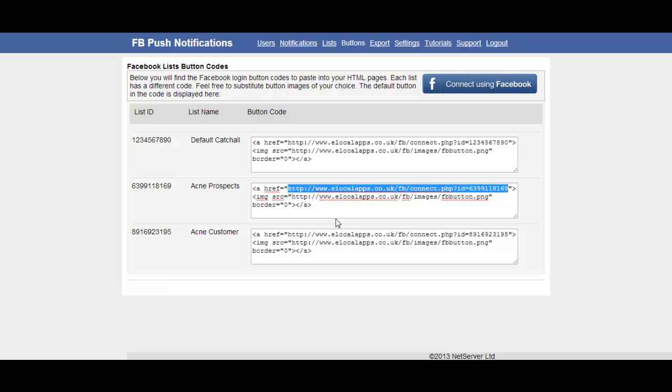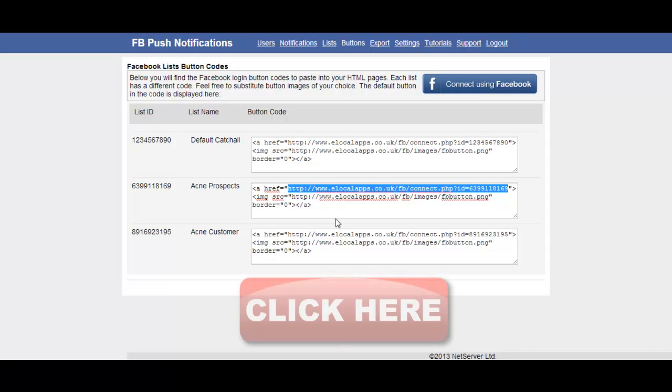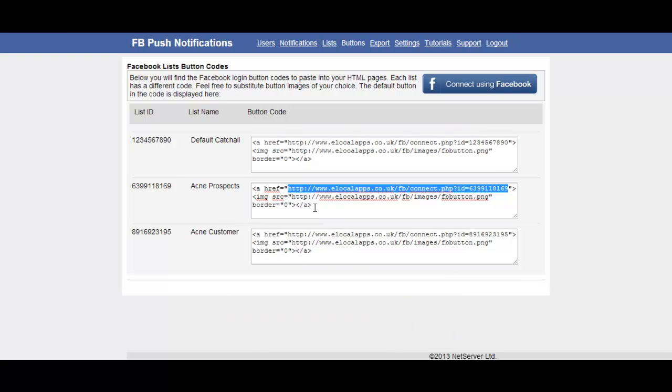Now I've got a really good way of getting people to subscribe via YouTube video, and at the end of this video you're going to see a button just for you to test out. If you click on that button, you will see how you can get people to subscribe to your Facebook mailing list through a YouTube video. Great way of getting people to subscribe to your list, guys.